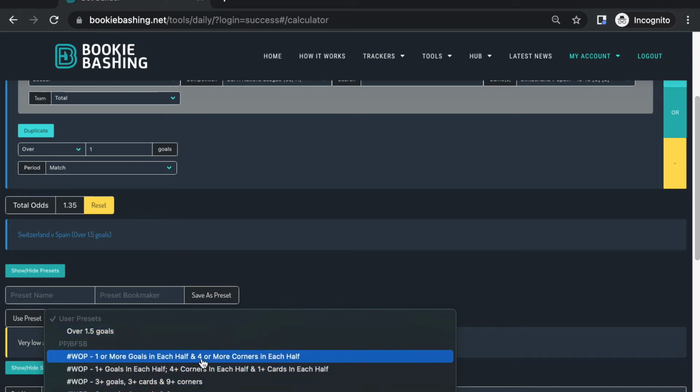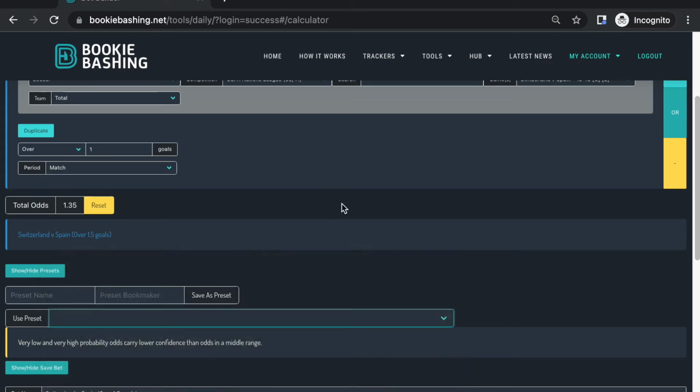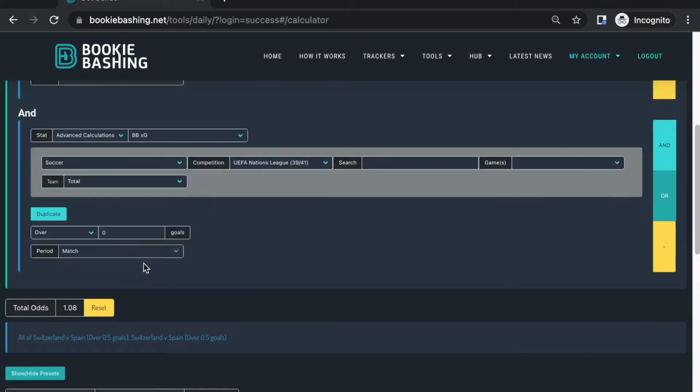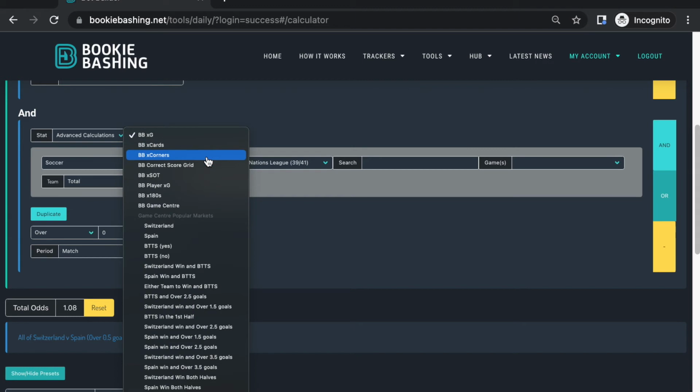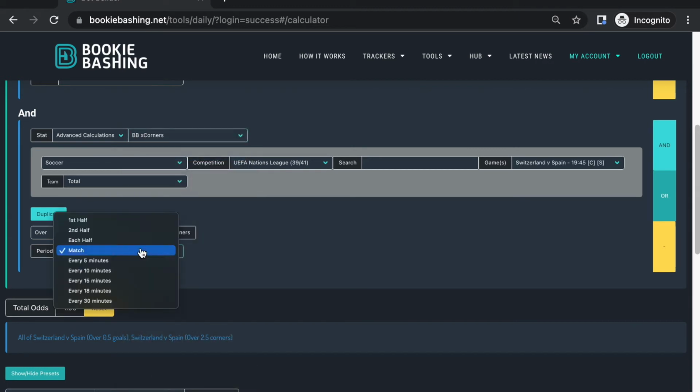All these at the bottom, these are bookie bashing defined ones that everyone can use, but I'm interested in my user presets. That's one. I don't just have to have one attribute. I could have multiple. So let's do maybe over 0 goals, so 1 or more goals. And let's put corners in there as well. Corners, maybe over 2 corners in each half, right?